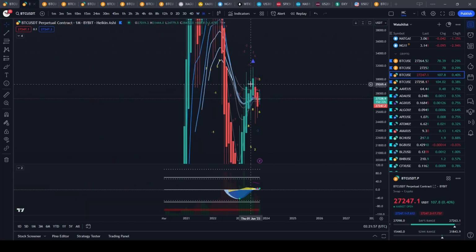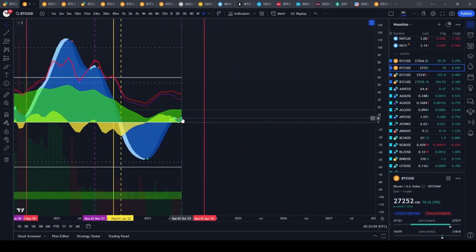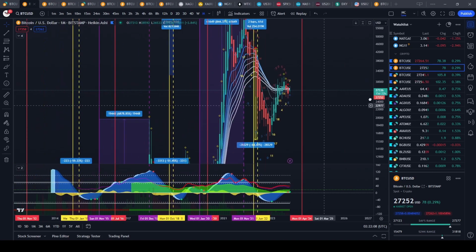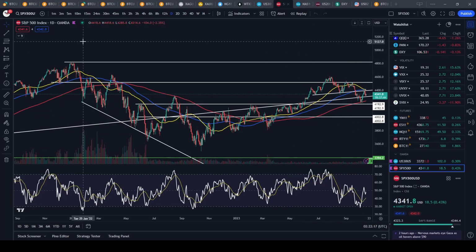And then on the monthly time frame, let me just get over to a larger time frame chart. You're still in that green money flow, and you actually have a green dot here on the Market Cipher indicator, which is really good to see as well for the bulls. But overall, I am still looking to potentially see some more downside in October, as the markets could very well keep moving towards the downside.